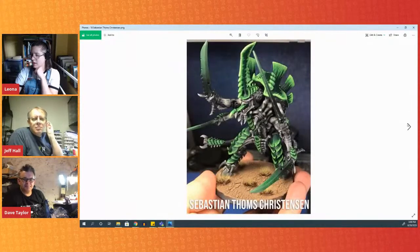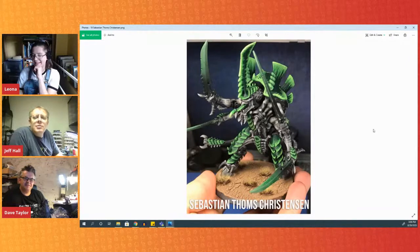We have Sebastian with this creature. Not exactly sure where this is from. The Tyranid Hive Tyrant for Warhammer. Oh, there you go. That is the Swarm Lord. Yep, with the four swords. Yeah. That looks great.